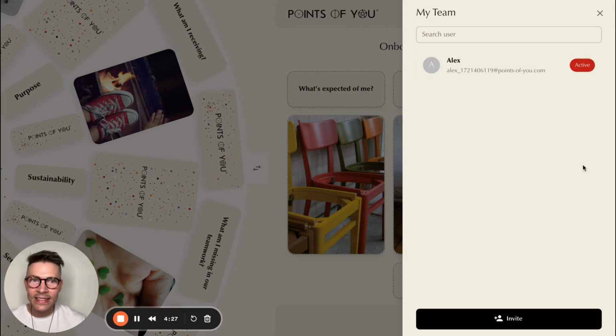But as Alex has joined the meeting, I see that she's joined and that she's active. This will be handy for you because you will know which of your participants have joined the session, which are active, which only entered the meeting. So if there are more than fit the screen, you will have a few pages. Additionally, what I can do is click on the participant that I want to view.